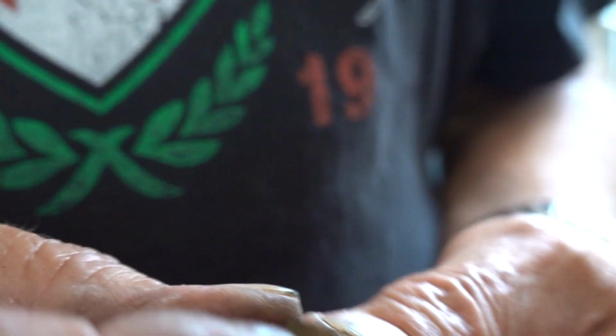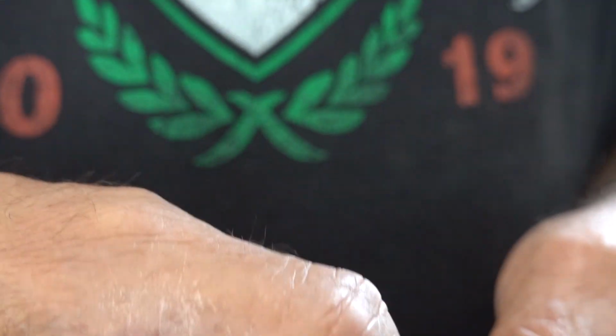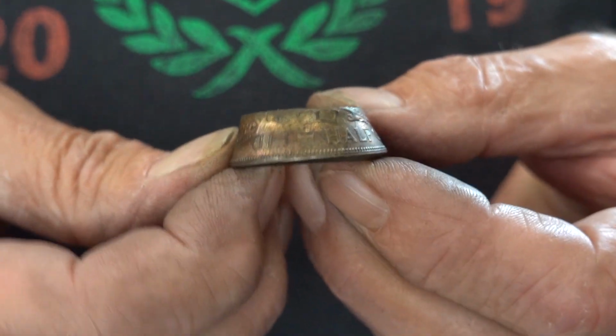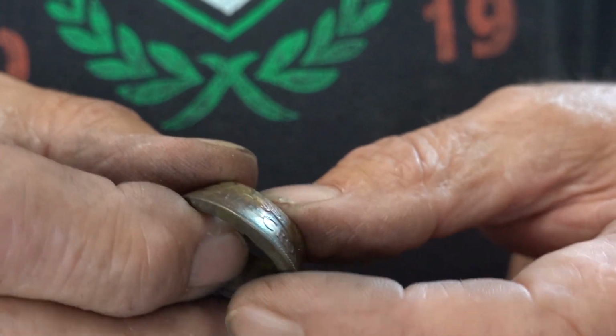Do I anneal it again? It's not cracking anywhere. And it's so soft. It's going dead easy. So I'm inclined to possibly anneal it one more time and then start stretching it on the ring stretcher.